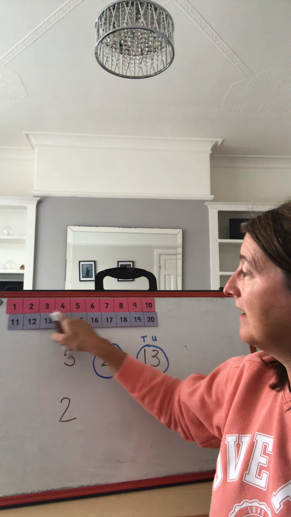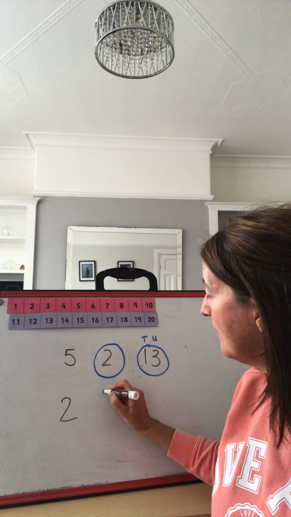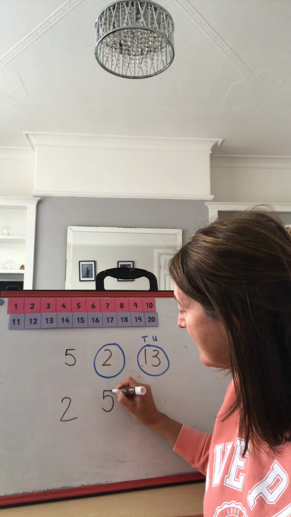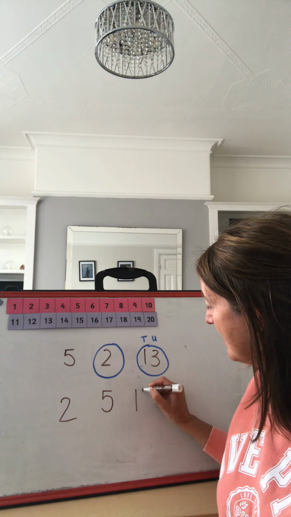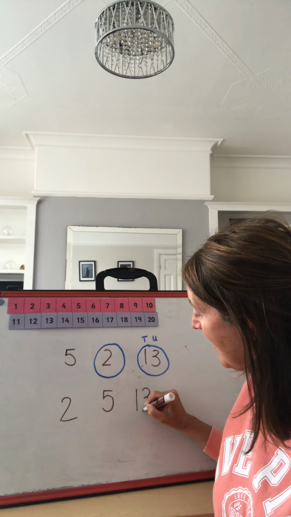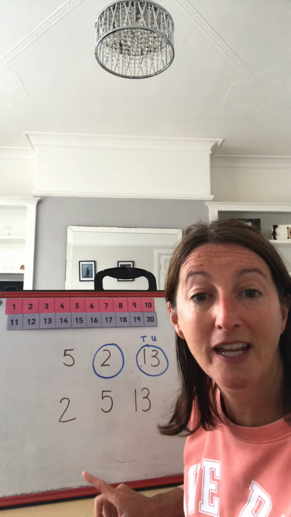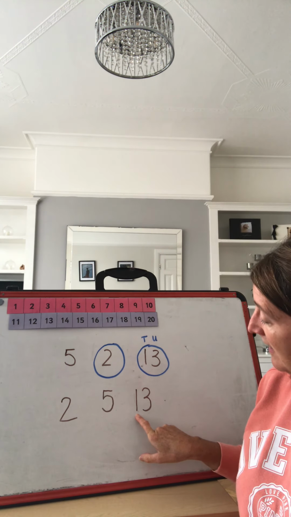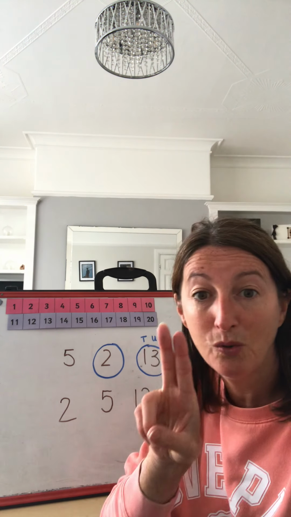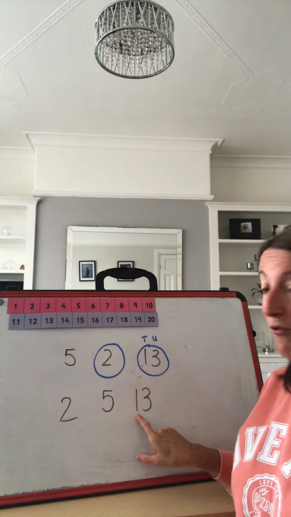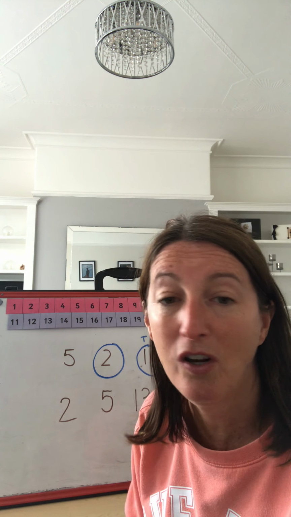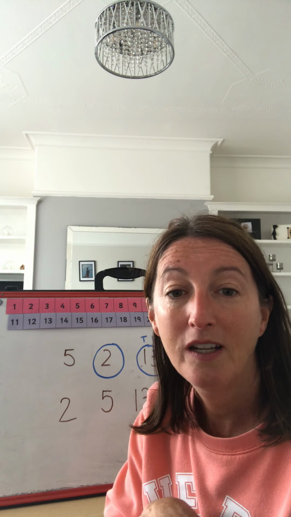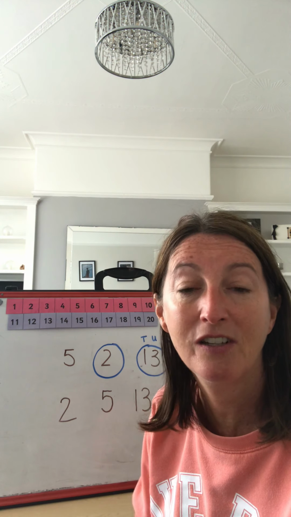Then the next number on my number line is 5. Down, big fat belly, hat on the top. And then my biggest, or my greatest, number is 13. And you also know that's the biggest number because you know all about tens and units. So if it's got 10 and 3 more, it has to be bigger than just 2 and 5, because we've already got a 10. So that's one of your activities this week. You've got lots to do on White Rose Maths to circle the bigger, the least and the greatest numbers, and ordering them.